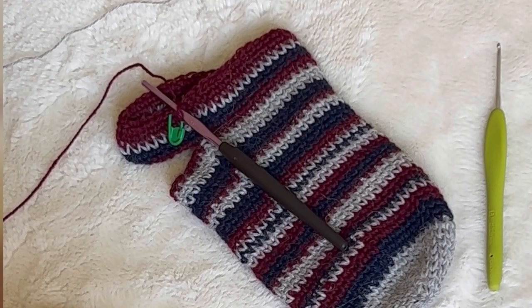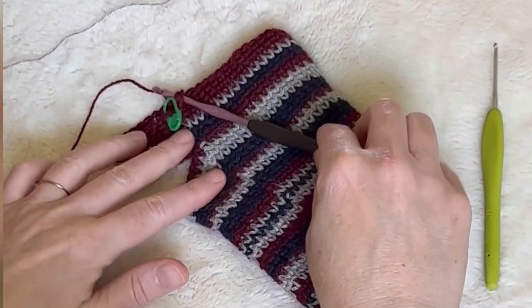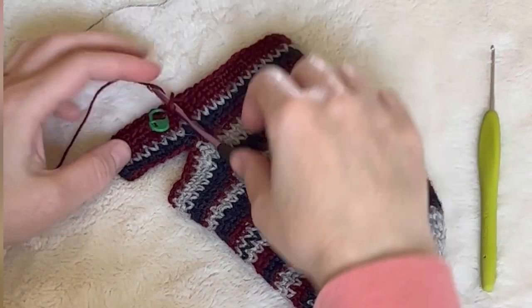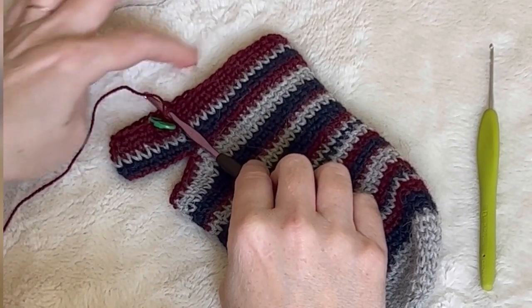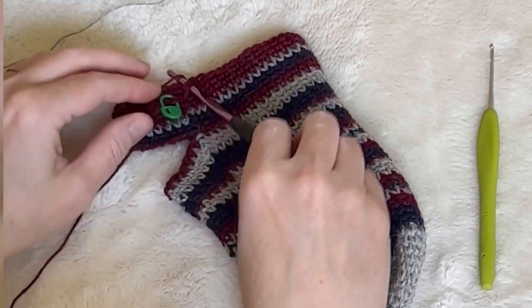I finished those last 5 rounds, and you can see that we are starting to form a sock. And this next section is going to be the ribbing. We're going to work that in rows, and I'll show you what I mean in a minute. But we're going to finish the ribbing, and then we'll form our heel right after we're done with that.